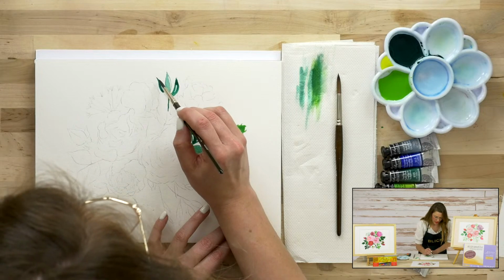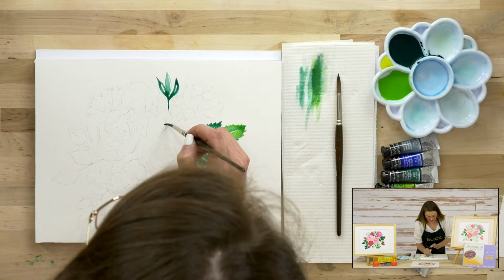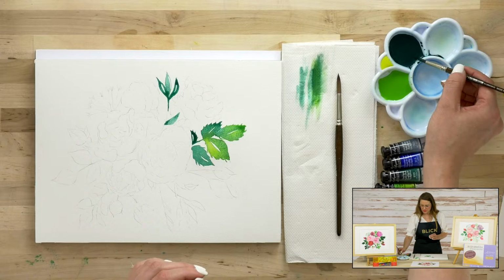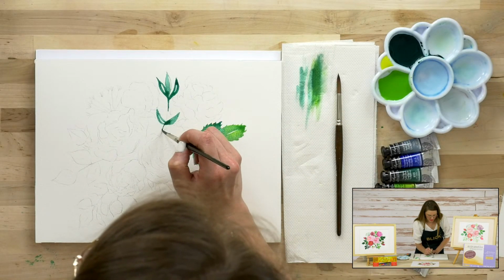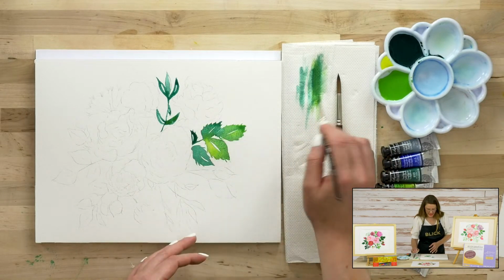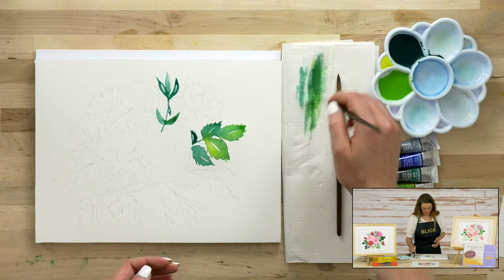Now you do want to be careful, and I almost had too much of a wash on my brush. You don't want too much paint. And that's what makes this process so light and doable, because we're not making a ton of different colors. We're not trying to add in too much detail. We're just kind of describing the various botanicals.